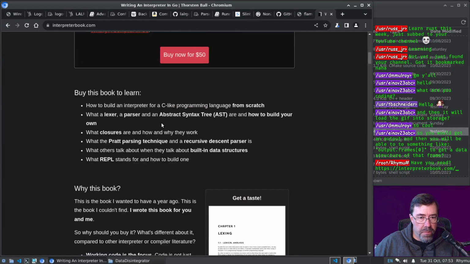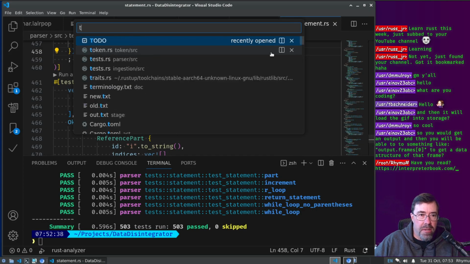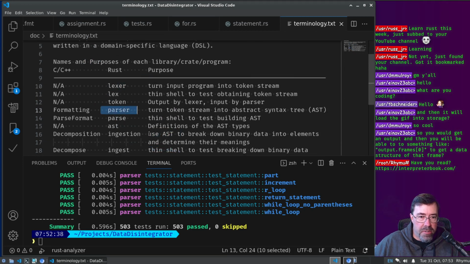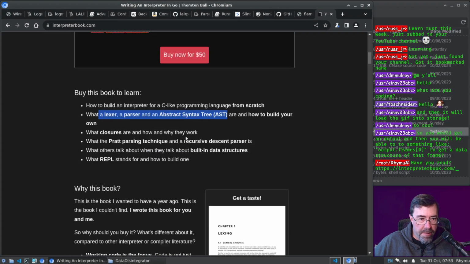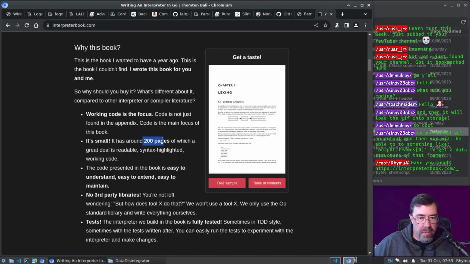So what do they learn? They learn about a lexer, a parser, and abstract syntax tree. Hey, why do those sound familiar? Well, maybe it's because I have them right here. Lexer, parser, abstract syntax tree. Pratt parsing technique. Recursive descent parser. I think that's the kind of parser I have, right? 200 pages?